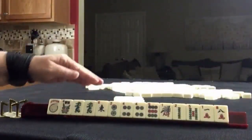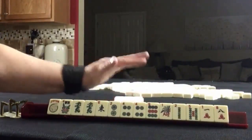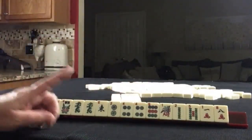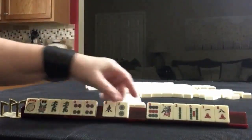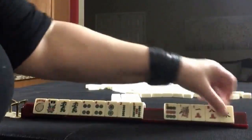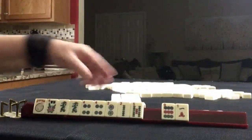This is what we started with — I got the Charleston right, but I forgot to take photos on two of the passes. So if you do this exercise at home, remember to take photos of your passes so you can recreate it. We're ready to go. We're going to focus on consecutive run this time, so let's hold the dragons and the four and keep two through five — we'll pass those. We're focused on a range of two through four with or without those dragons.